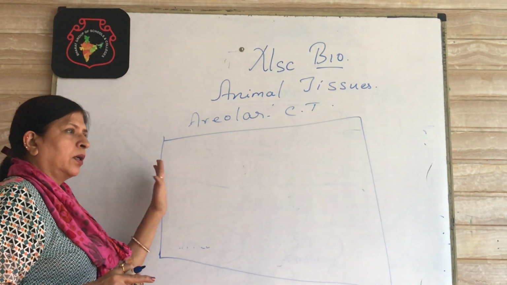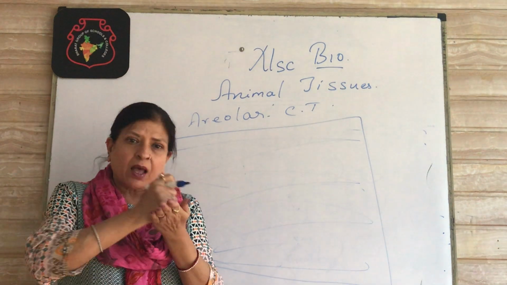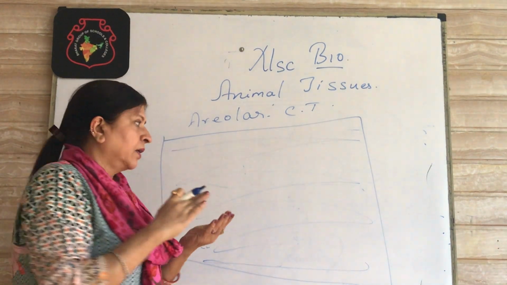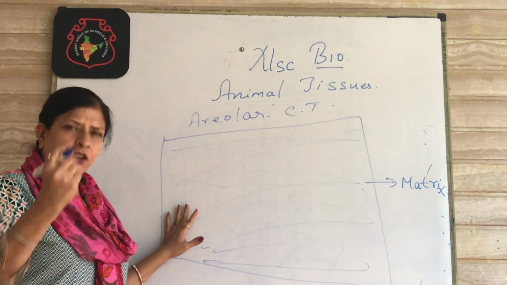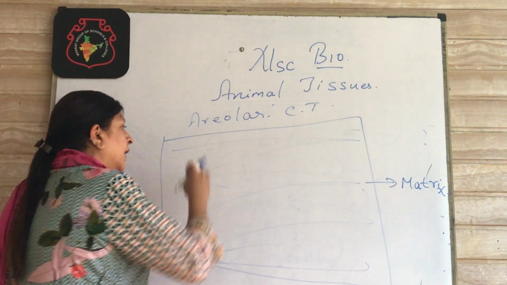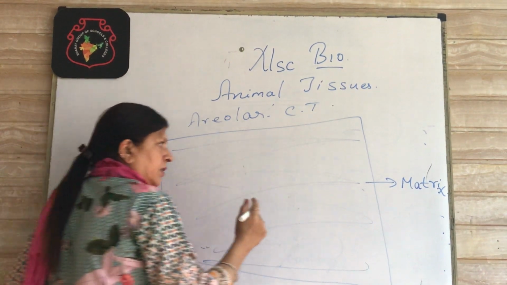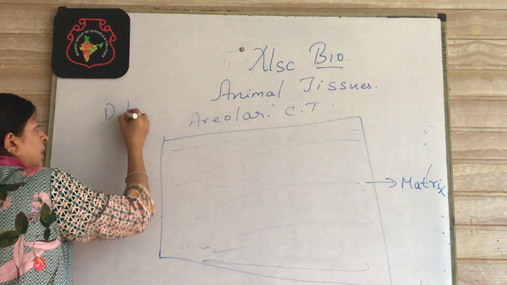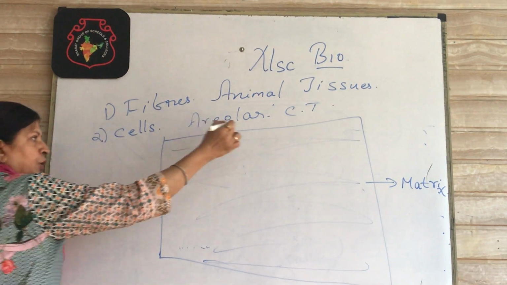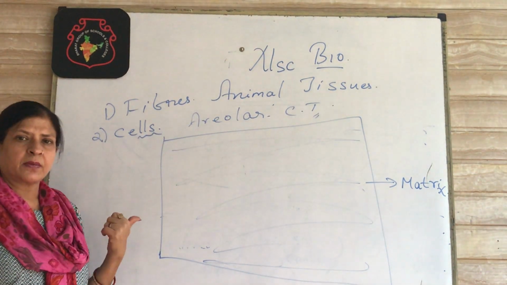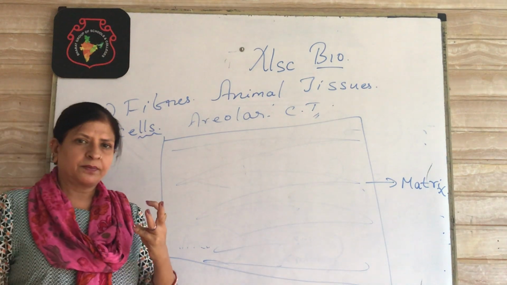In the last lecture video, I had told you that connective tissue has more of a ground substance. Ground means pisado, which is grind, in the ground state. We call this ground substance the matrix, a jelly-like substance. Embedded or suspended in the matrix, there are two components. Number one, fibers, and number two, cells. It's a tissue, right? Tissue is made up of cells. So you find the two components embedded in the matrix.